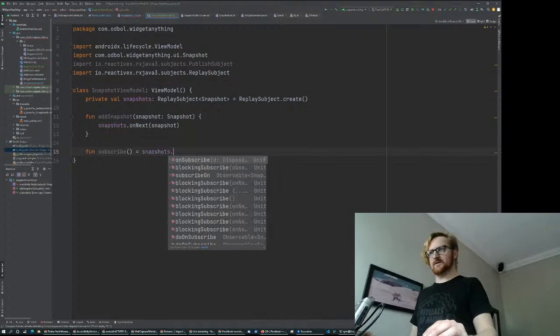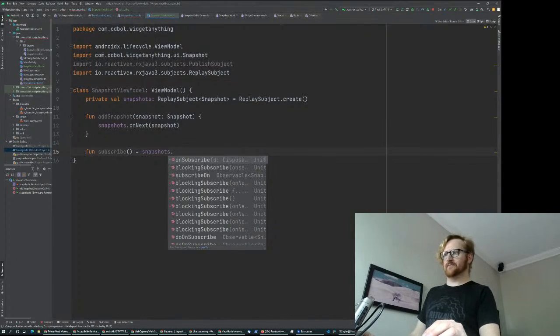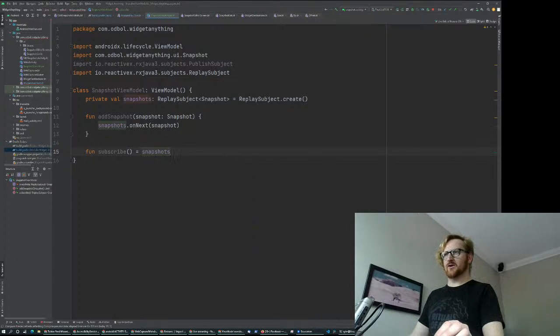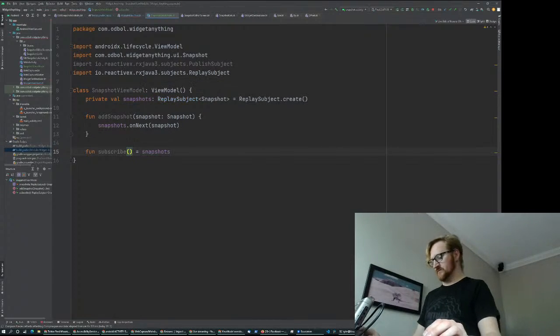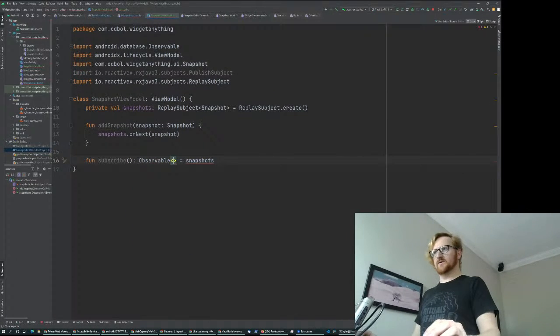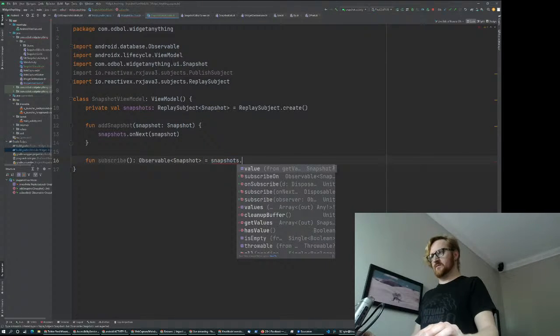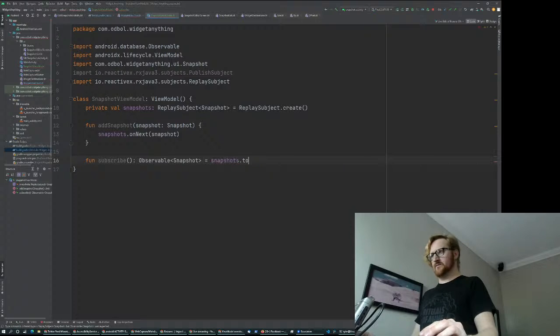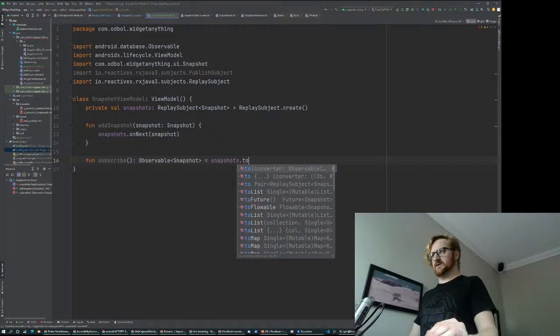Snapshots dot observable, really. Observable of snapshot. To what?